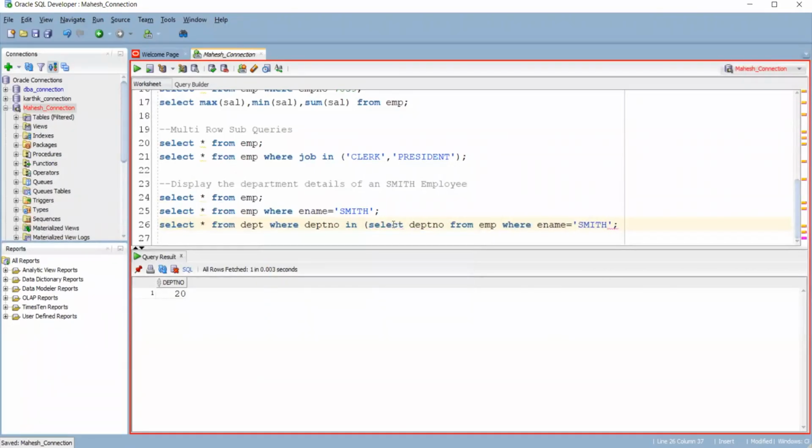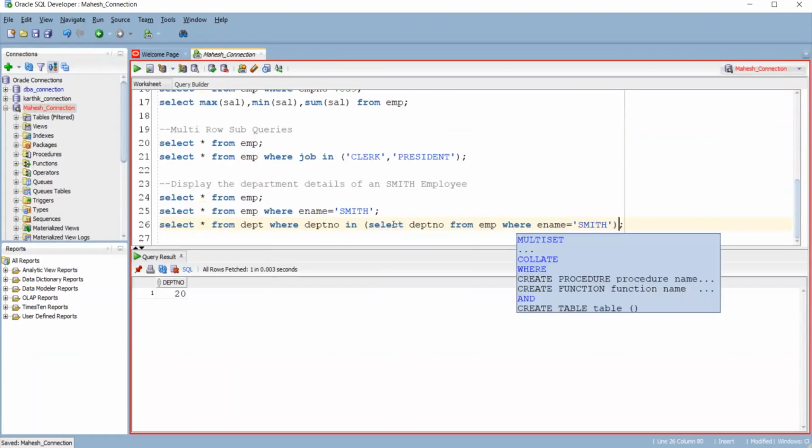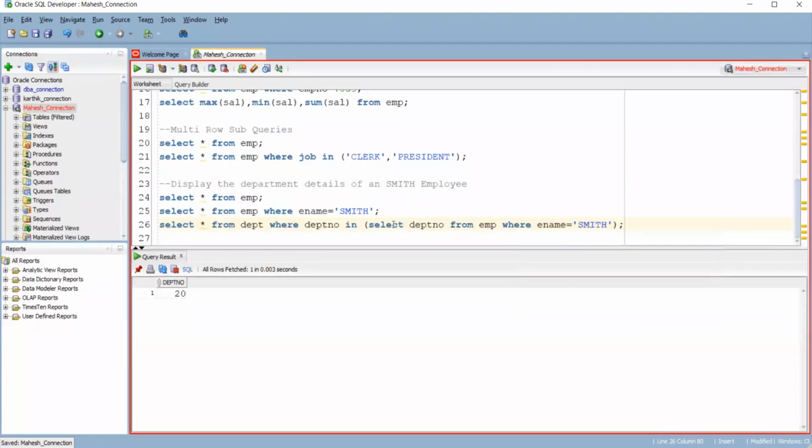That's all, done. Are we getting the Smith employee's department details or not?